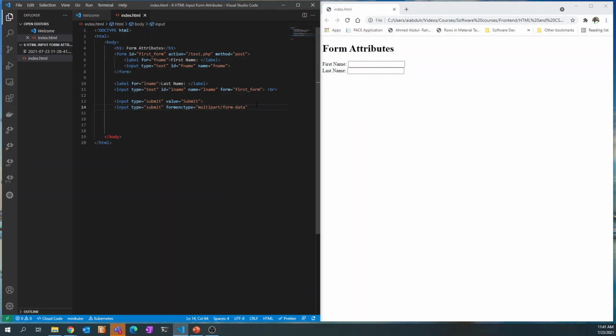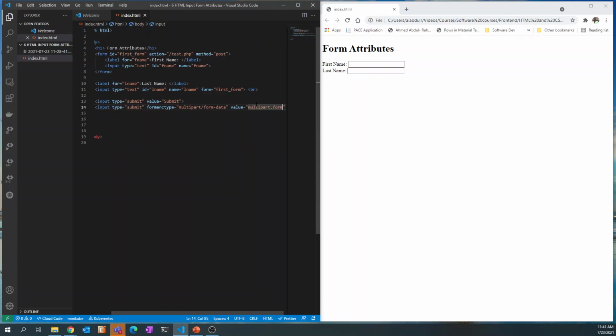And I'm gonna have a value, and I'm gonna set this to multipart slash form data. Okay, and then we close this.